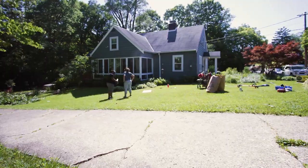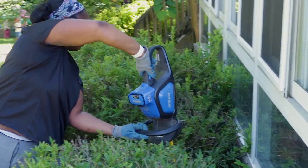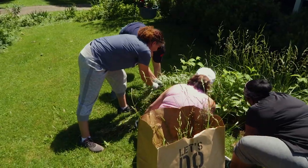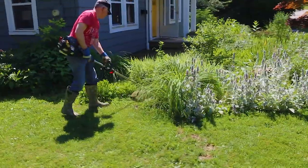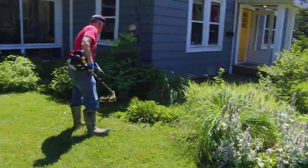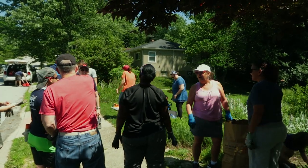The really cool part is the afternoon wasn't just about getting the list of stuff done. People were able to talk with each other, have fun with the kids, work on the projects they wanted to work on, and we did also end up getting a bunch of stuff done. People that came were really thankful because for some of them, it gave them another yard to weed whack or mow or chop stuff. They were just having fun and enjoying helping out Amy and Jason. It was a really good day.